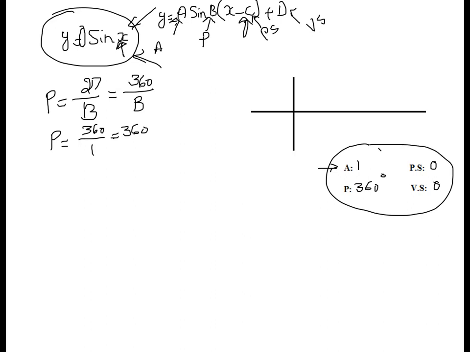Now, how you plot is very easy. Look at your period. The period is how much? 360 degrees. So I'm going to assign this guy to be 360 degrees. Now I'm going to divide this interval into 4 subintervals. So I'm going to divide this one by 2. What is 360 divided by 2? 180. Excellent. What is 180 divided by 2? 90. Now, how much is this one, you think? 270. Excellent.